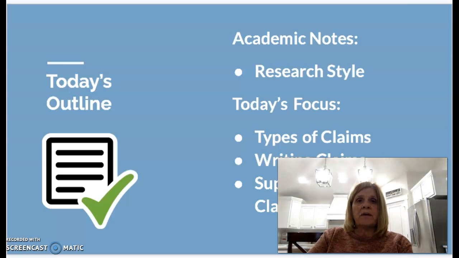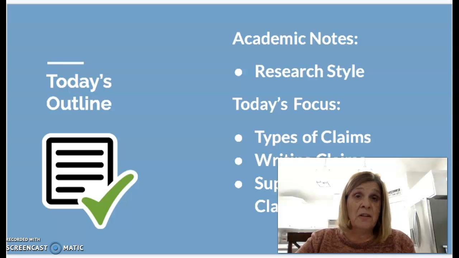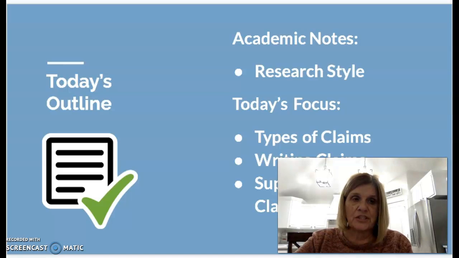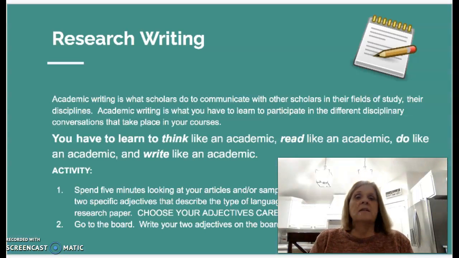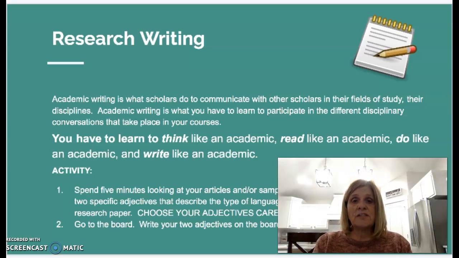In your academic notes, we're going to talk about research style. Research style is a lot like academic style. However, there are certainly parts of documentation that become a part of research style. So for research writing, what I want you to do is to pull out some of your articles from your annotated bibliography.